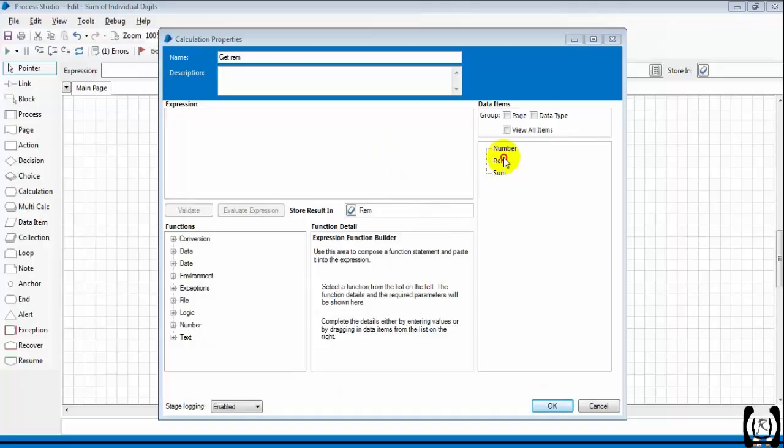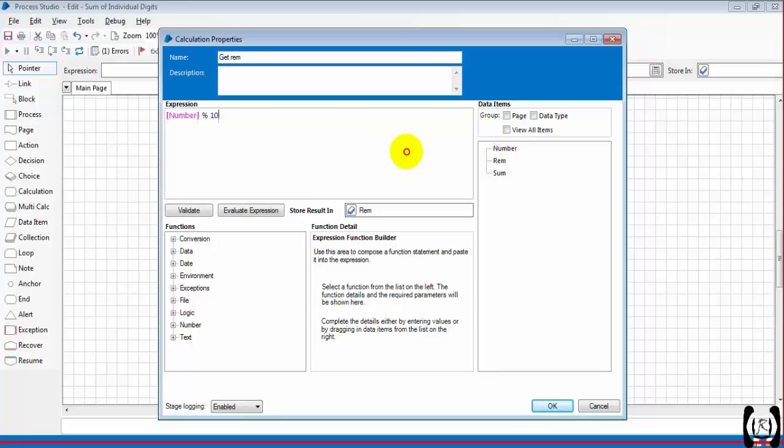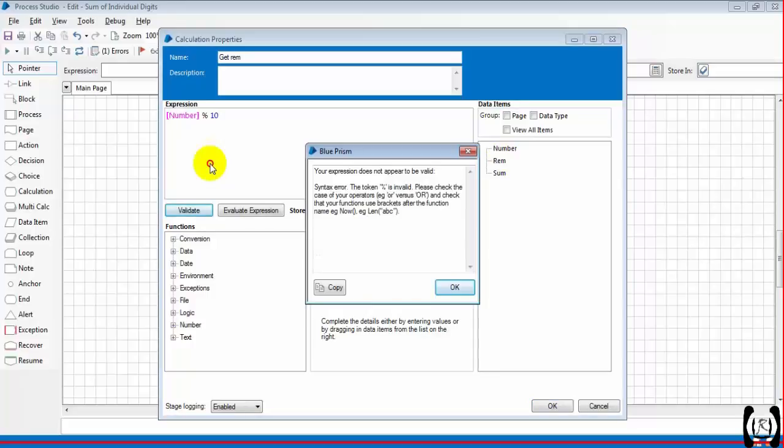We get it with number percentage 10. Will percentage work in Blue Prism directly? Let's validate it. We are getting an error: your expression does not appear to be valid. Syntax error, token percentage is invalid. Please check the case of your operations and that your function uses brackets after the function name.